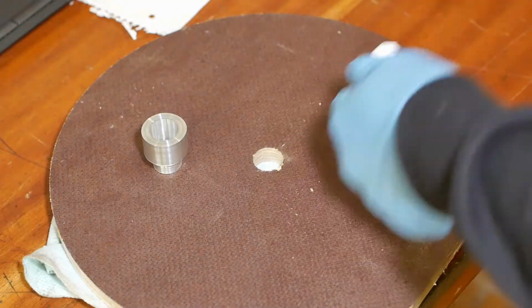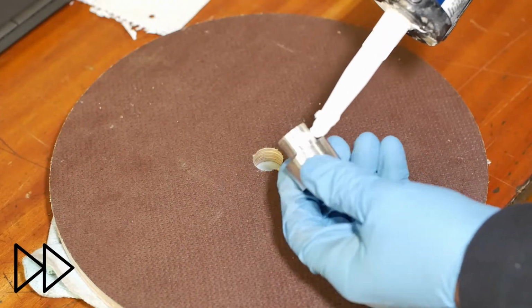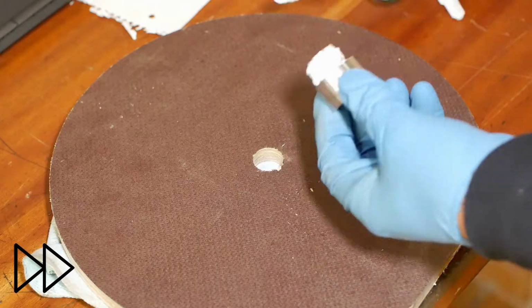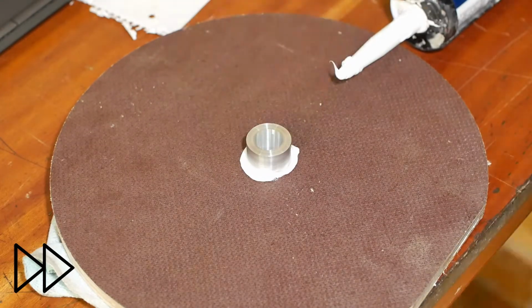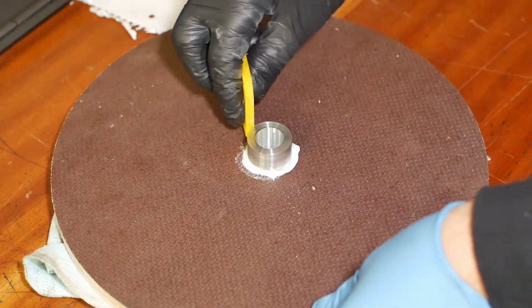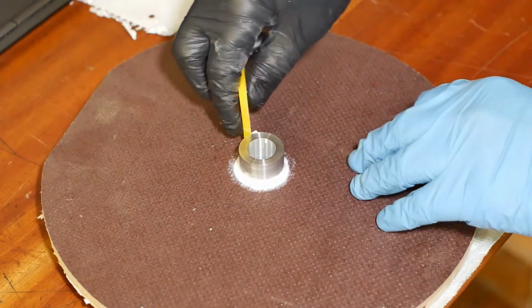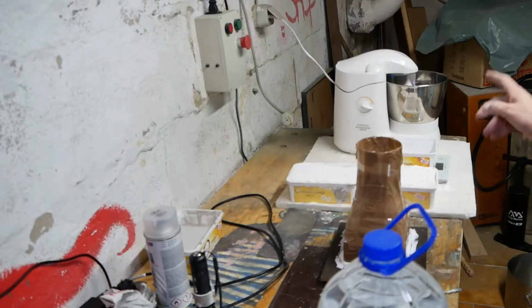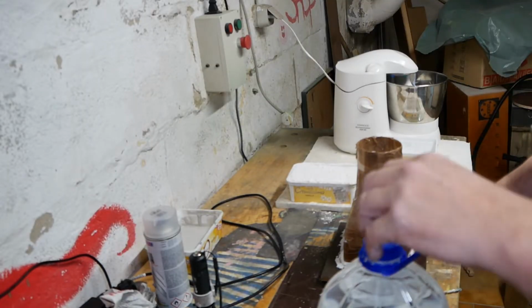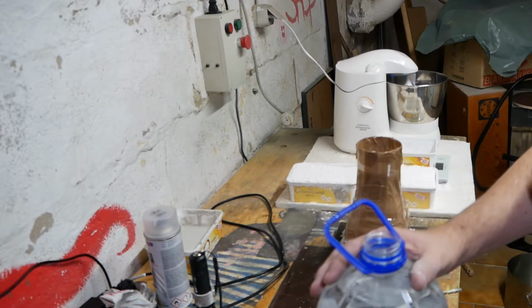Bit of silicone to seal and hold this in as well. Once the water hits the powder, you've got 10 minutes to have it in the casting finished. That's it.